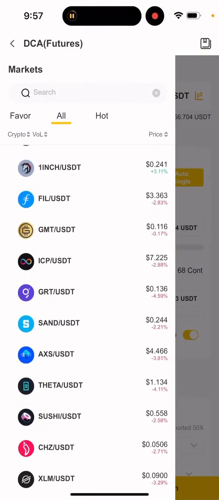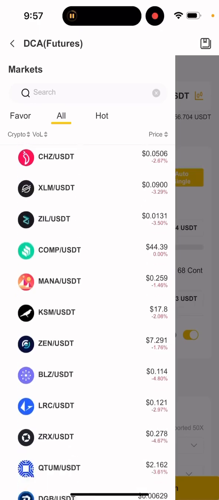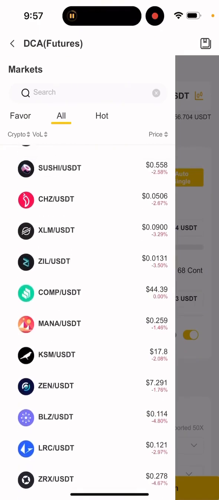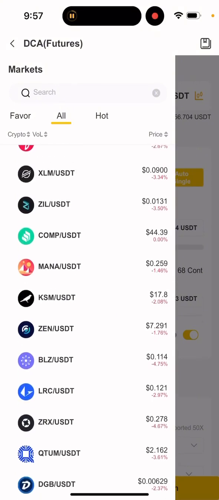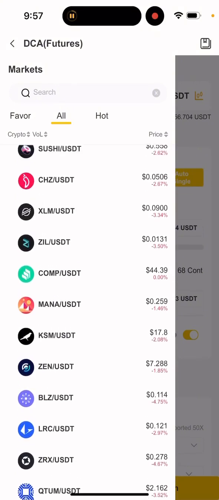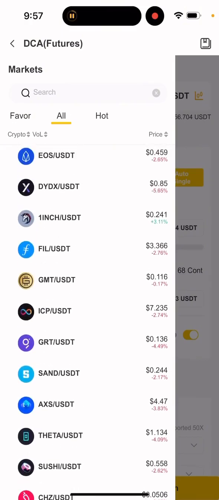Now, depending on if you're using Binance or Bitget, you have more features. I'm using Bybit, so Bybit doesn't have more coins to trade, but Binance has better coins than Bybit. Bitget has better coins than both. Okay, so I'm using Bybit. That is why I can't find much better coins. But let me say I want to pick any of these coins. Okay, let me just pick FIO for today.